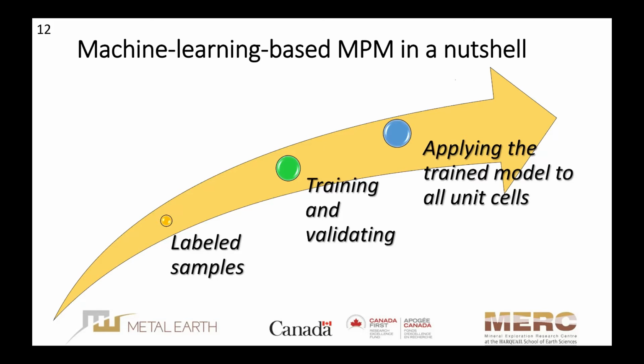So the first thing that we have to do is just defining some labeled samples. Labeled samples are the values of our exploration targeting criteria in mineral deposit and non-deposit locations. Again, defining non-deposit locations is a really big challenge. And then we have to divide our labeled samples into training and validating sets. With training and validation, we develop and really train our algorithms, and then we can use those trained methods and algorithms in order to develop our final predictive models.